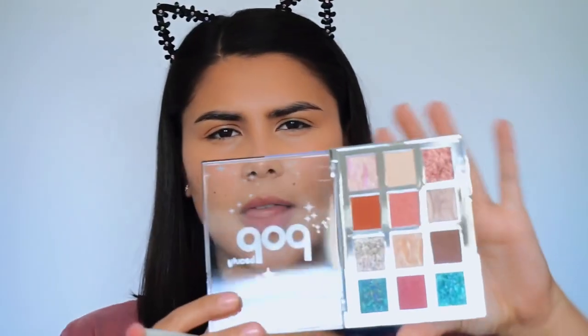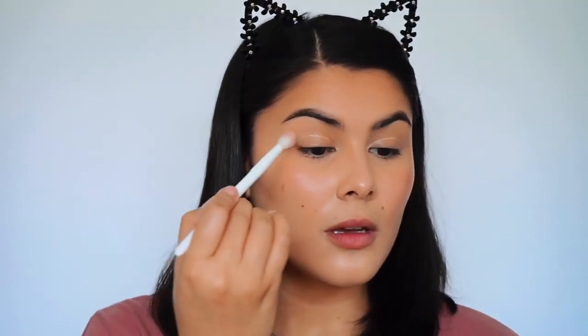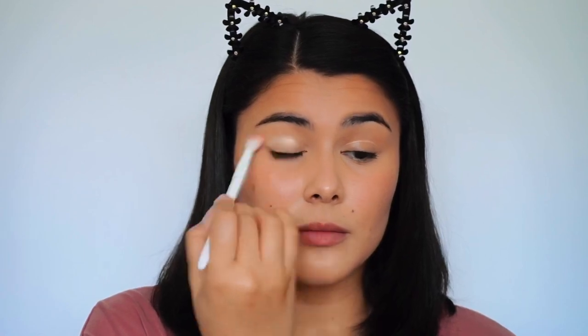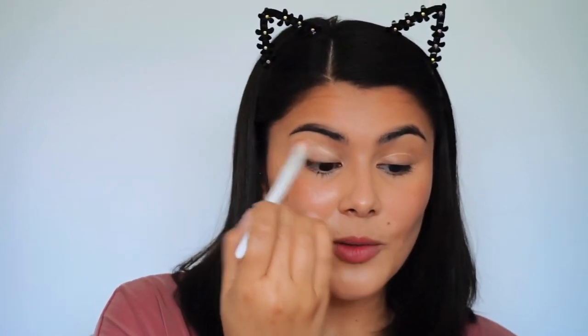Well, I think I'm gonna do a natural look today. I already have my base on, if you guys could tell. And let's just jump right into the video. So I have freshly bathed brushes here. What I'm going to do is this shade right here. I'm going to just put a wash of that all over my eye. Oh, it is sparkly. Well, okay, that's what we're starting with.